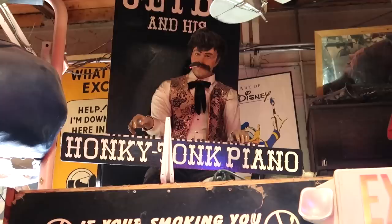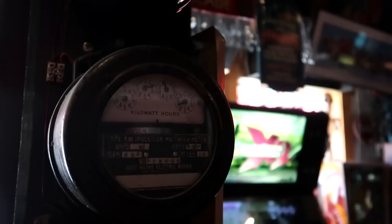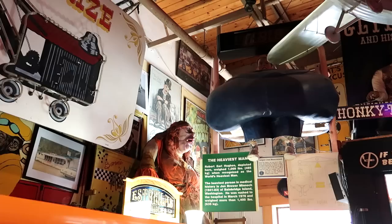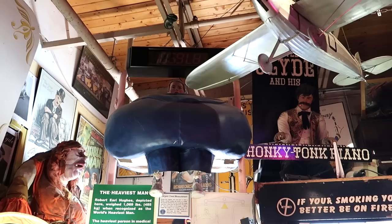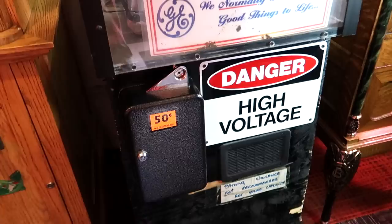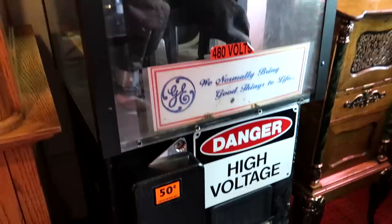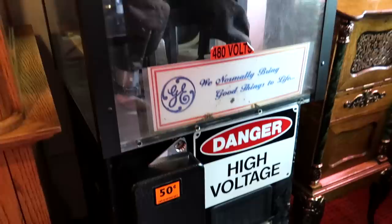There's some things behind the door — it says Clyde and his Honky Tonk Piano. They actually have the electric meters on display so you can see how much power is being used by all these machines. It says 'For those who didn't spend any money, please leave a donation for the electric bill.' There is a Robert Earl Hughes figure — the world's largest man, weighed 1,069 pounds. There's also a little miniature man in an electric chair. That's very horrifying — the electrifying man in his little electric chair.